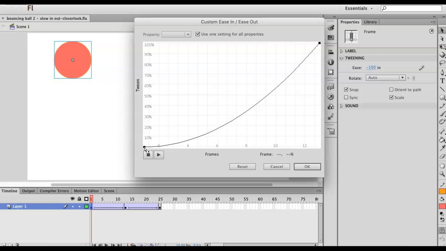The left-hand side, or the y-axis, represents the distance that the ball has traveled within each of these frames. At the very beginning, it's at 0. It hasn't traveled at all. By the time it reaches frame 13, it has done 100% of its traveling, or it's reached the bottom. The graph right now shows a curve that sags, which means the ball will be speeding up. In order to make the ball accelerate faster to the ground, like it's being pushed, we need to make that line sag even more.